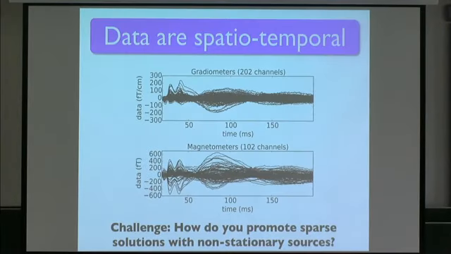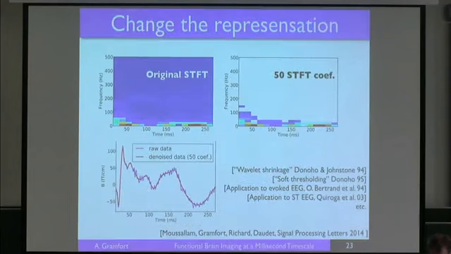How do you use these sparse solvers then to make it fast? So remember, you have data over space and time. You have data over sensors, and you have data over time. You have a good model of the spatial propagation because you have Maxwell equations. You don't have any model for the temporal dynamics. So when you are like this, you use what you have.